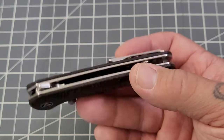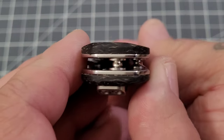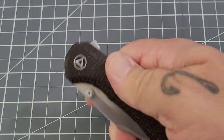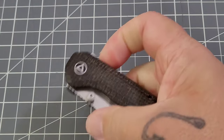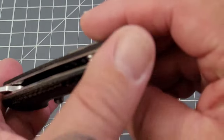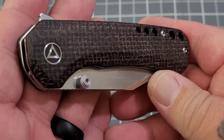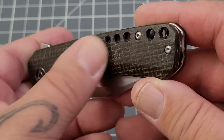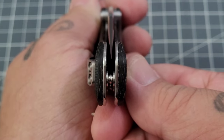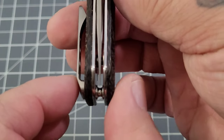I honestly prefer a stainless deep carry clip that's either mounted on the top or dives down immediately — just wanted to throw that out there. It's a nice little knife. There's some contouring going on, the micarta is very nice and grippy. You've got a flipper and dual thumb studs. Everything's tapered off very well, no issues as far as fit and finish goes.